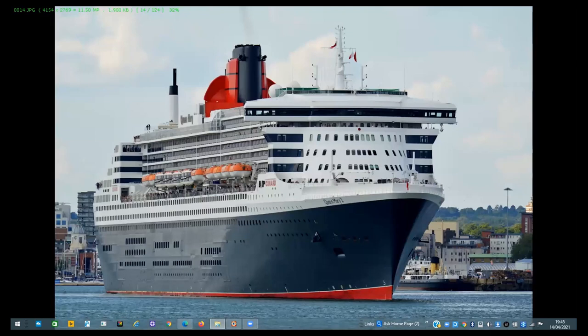This one was taken from Hythe, the Queen Mary II, and she was roughly, I guess, about a mile away. Now, I did a very slight crop on this, used the long lens, and some people don't realise that this ship is not a cruise ship. She's actually an ocean liner. She was built as an ocean liner, like the QE2, also designed to go cruising.